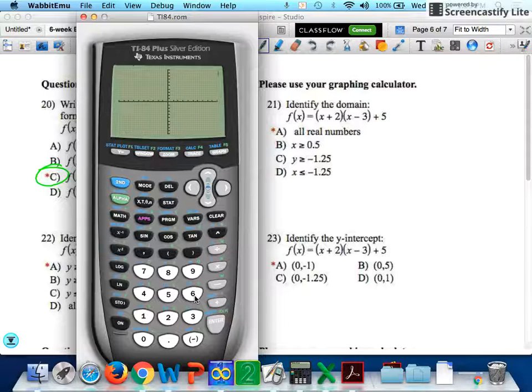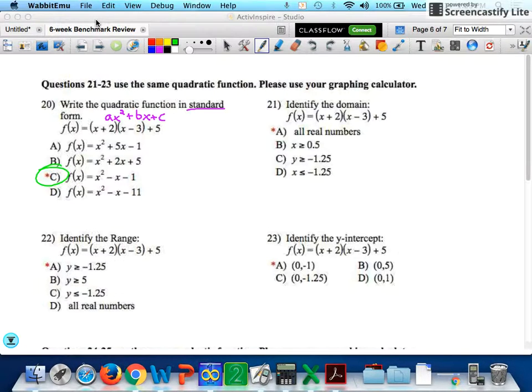So it wants to know, what is the domain? Domain just means what are the possible x values, or how far left and how far right can it go. Well, as with all parabolas we've seen, they're going to go as far left and as far right as they possibly can, which is negative infinity to positive infinity, or all real numbers. Okay? Notice this is spelled out. We're also used to seeing the symbol. Number 22, though, is a little bit trickier.